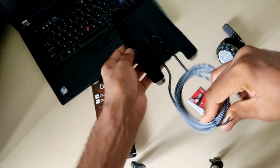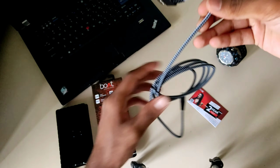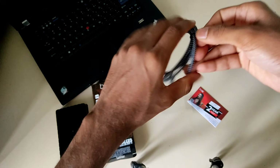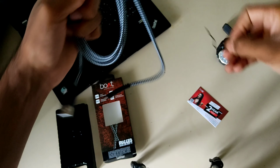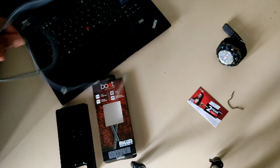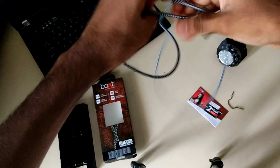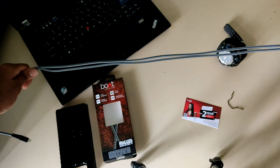So as you can see, nothing else in the box. Let me keep it aside. And in this thing we get cable, as you can see. Okay, nice packaging, guys. So as you can see, this is a cable, and it is 1.5 meters long, I guess. Yes. So as you can see, this is 1.5 meters long, guys. Just let me show you a little bit. So as you can see, guys, it is 1.5 meters long.